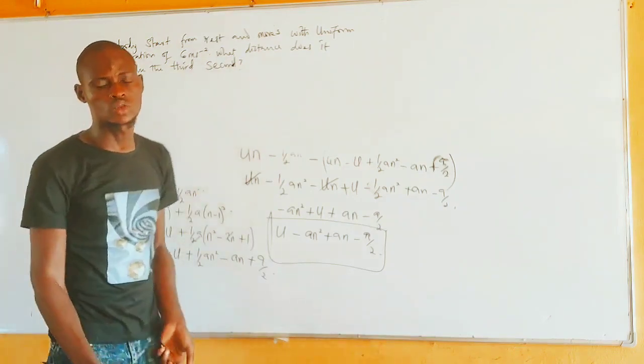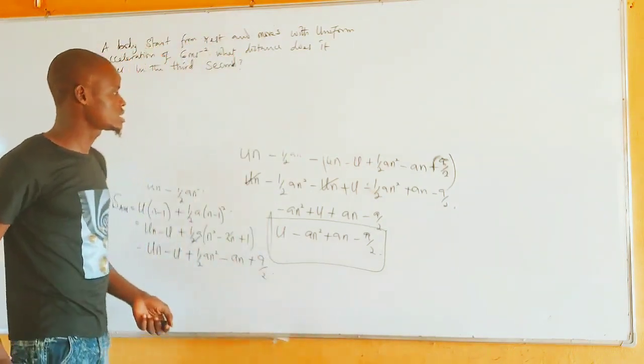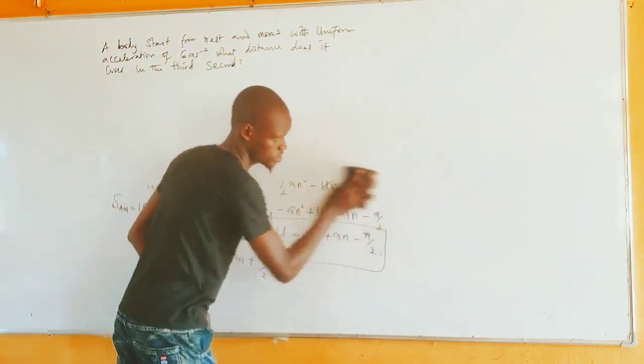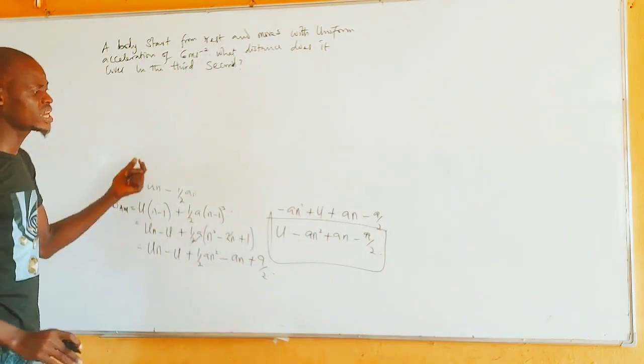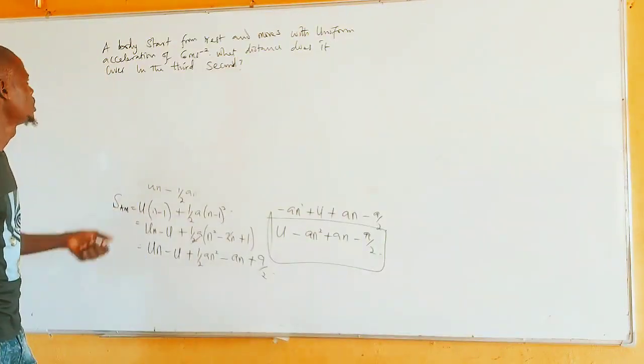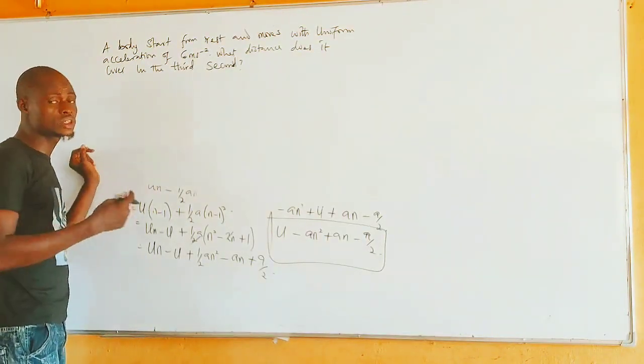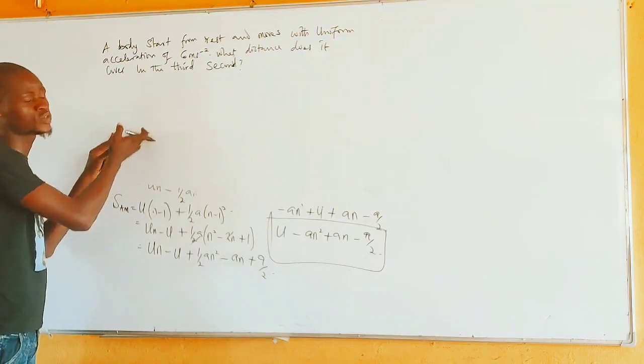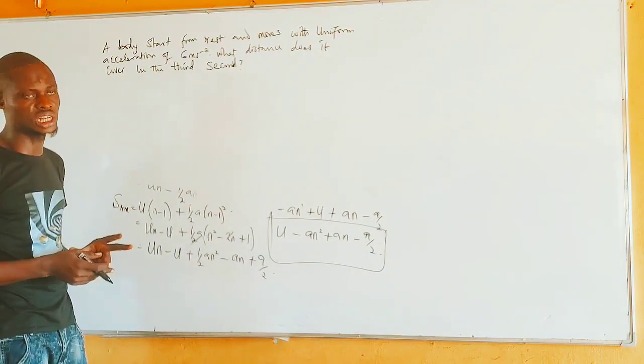Now, let's take a look at this question that is here. I want to know the distance that the body will cover in the third second. What do you mean by that? What are we asked to solve in this place here? We need to know about that. Now, from here, normally, there is no time in JAMB, but we'll just try to analyze it for you, or you can just be fast with your analysis.